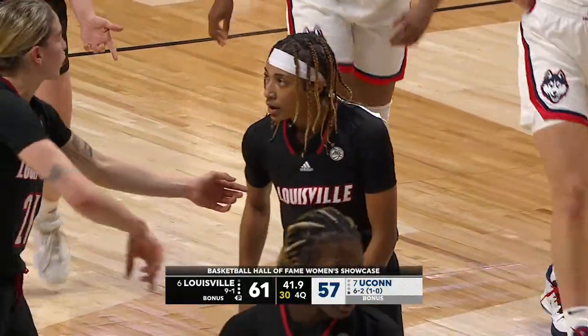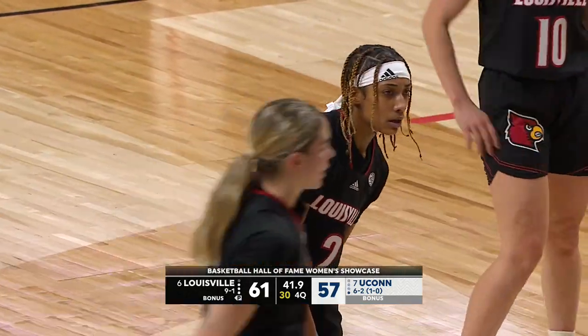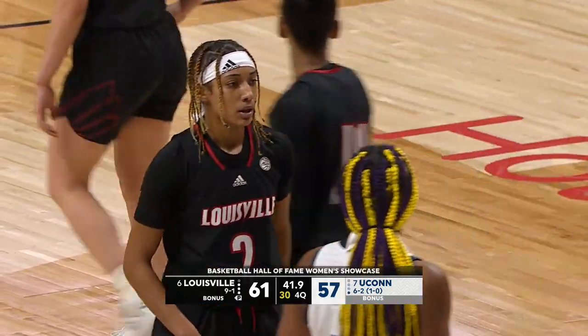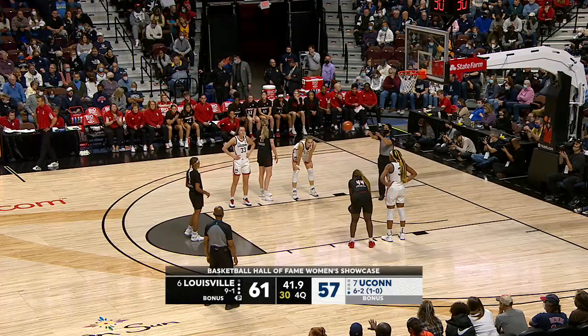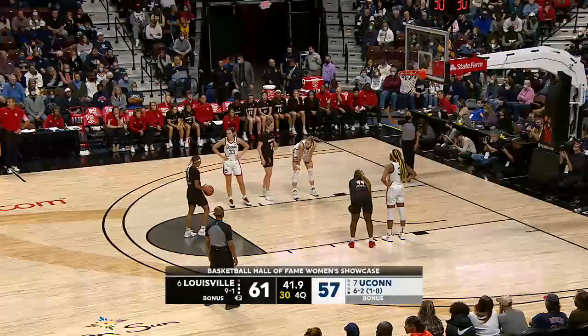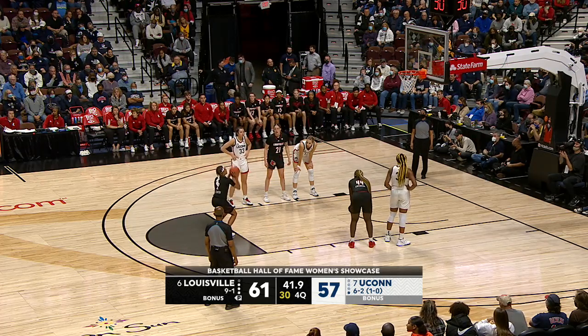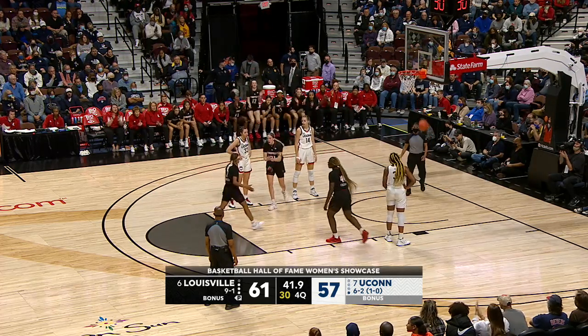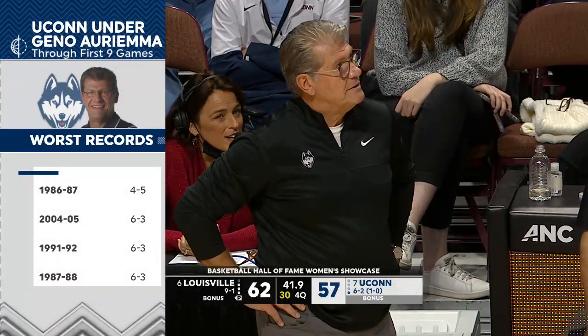Smith was one of the key players in the first half. Hit those 3 3-pointers in the first half to keep Louisville certainly in this game. And now look where they are. They're up by 4 in the final minute. Yeah, she had the stretch in the first half. Early in the second, it was Kiana Smith and then Van Lith late. First point of the second half for Smith.